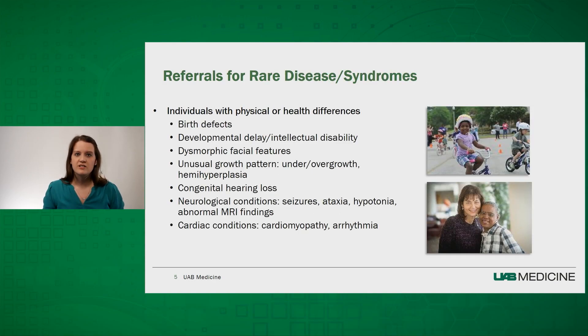Another common reason for patients of all ages to come to the geneticist is for diagnosis and medical management of rare diseases and syndromes. Broadly speaking, I tell families I'm a doctor who helps people who have anything different about how they learn, grow, or develop. We're especially interested in seeing people who have two or more major organ malformations. Individuals with developmental delay or intellectual disabilities should also be referred, as there could be a genetic component. Features on a physical exam can be a clue to a unifying diagnosis, such as facial features atypical for the family or unusual growth patterns like failure to thrive, overgrowth, or asymmetric growth in someone with hemihyperplasia.